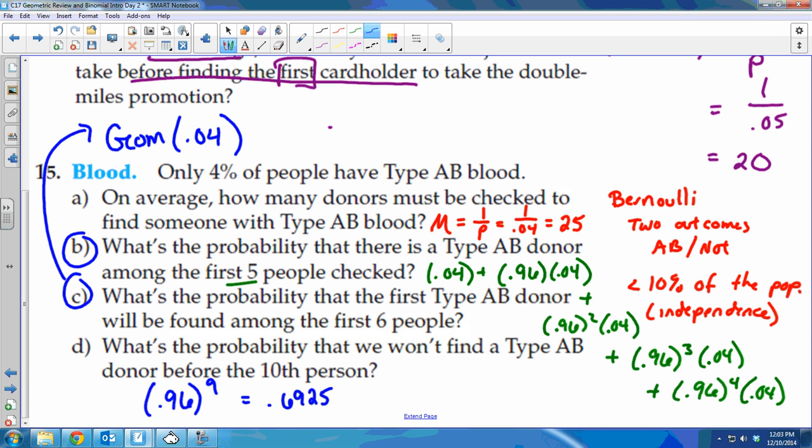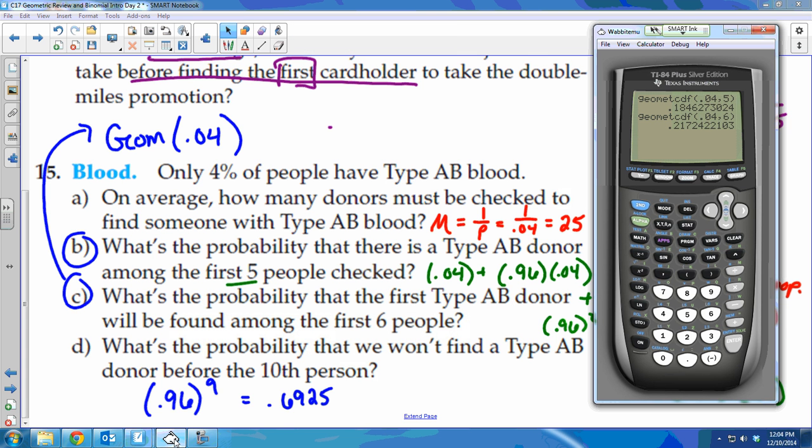Wait, let's go back to the one from the homework, 10B. Let's talk through it real fast. It's all up here. It was asking about the defective parts. And it says, what's the probability that you find the first defective one in the first 10 chips? So if you're using your calculator, using CDF, our probability of being defective was 0.02. Now we're doing 10 chips. So 0.1829, which is what you would have gotten if you did it all out by hand.